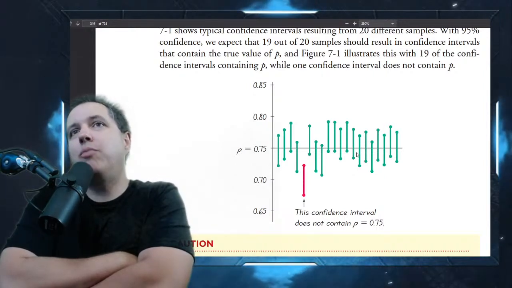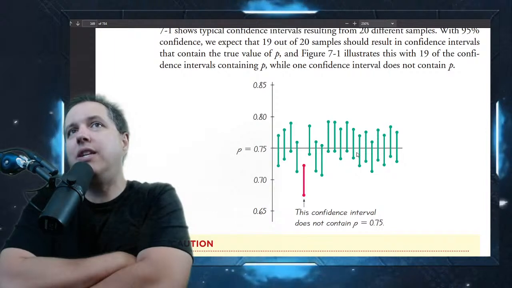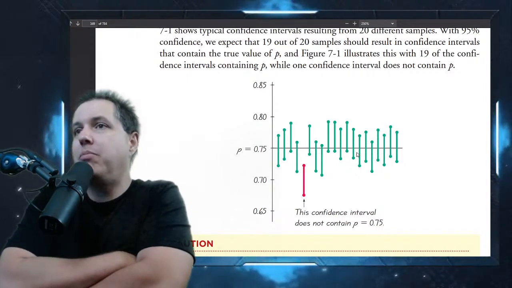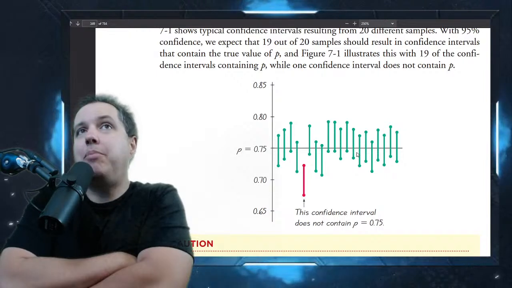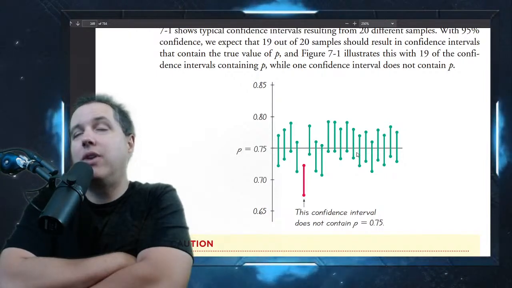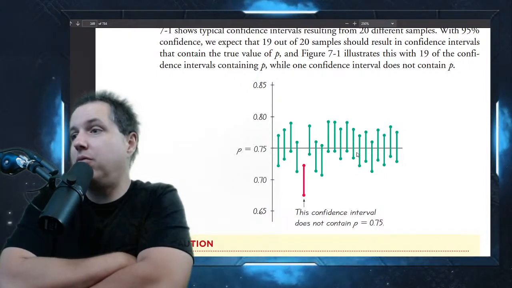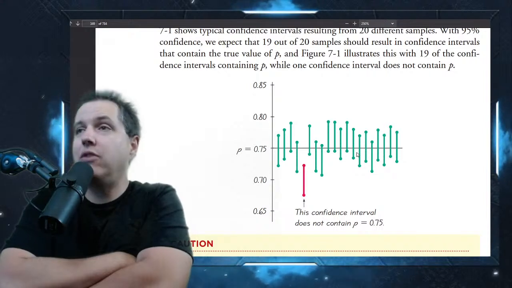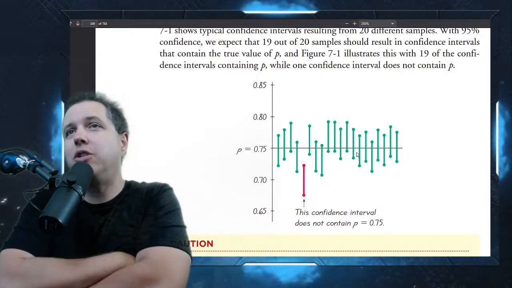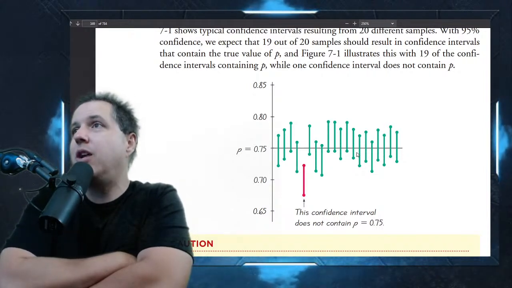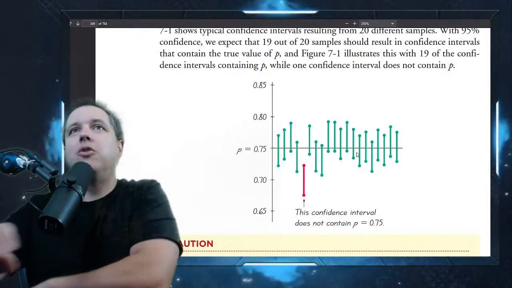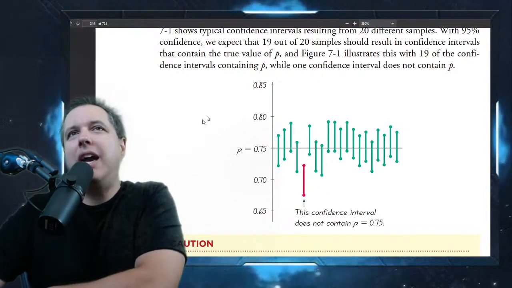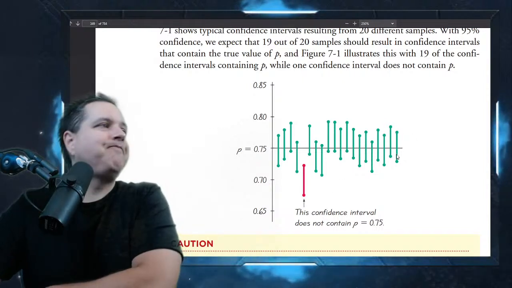In reality, we're probably not going to do 20 versions of polling people at the college. What would happen is we would just collect 1,000 or 2,000 people. We would say, go out and talk to 2,000 different people and get their results. It would just be one large sample, and we'd have one big confidence interval. That's usually how it's done. So it's a little misleading, but we end up in a similar place.